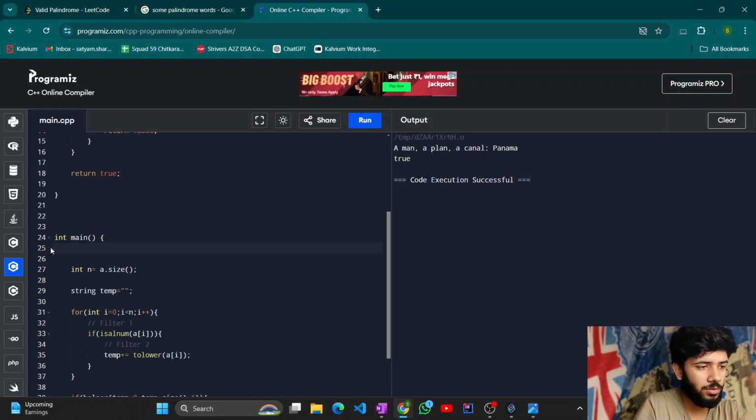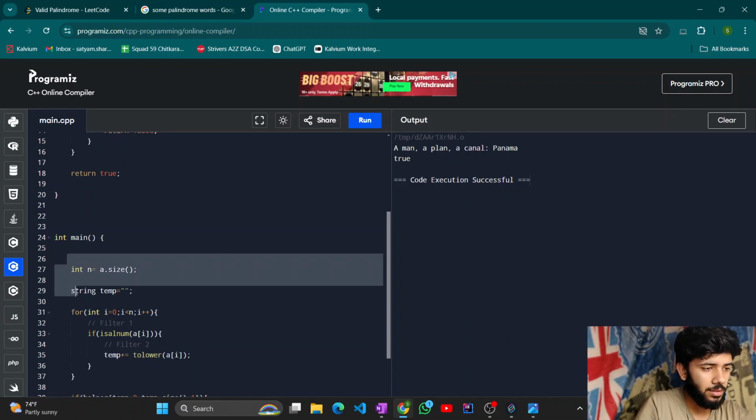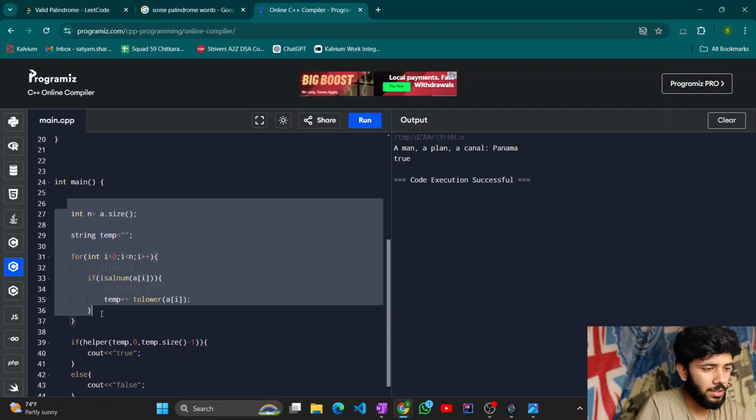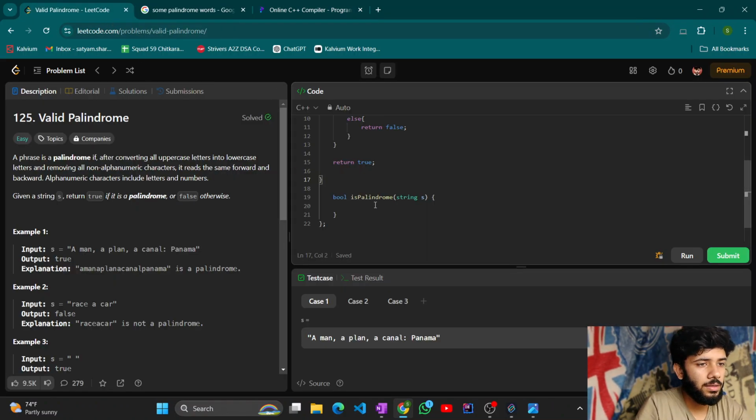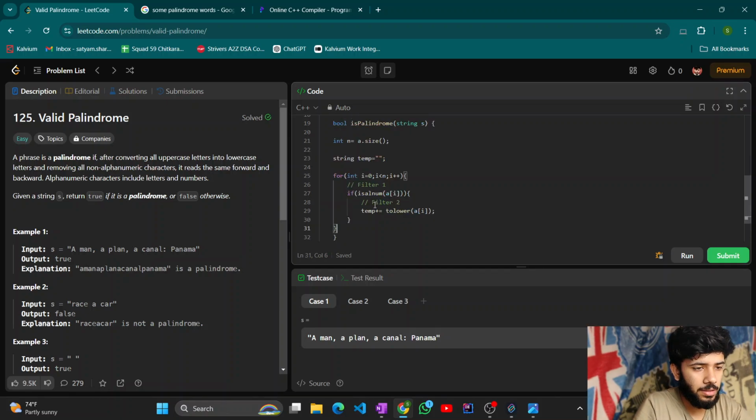So it is removed. Okay, these are the things which we need. So we will take this, go here, paste it like this. Instead of writing it as s, we will write it as a, which we have taken in our case. Okay, so it will be running fine.